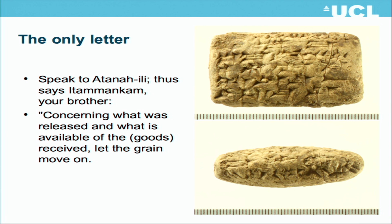And so it's pretty clear, and we know that they're three different people because they often occur on the same tablets. So the guy that probably needs no further description is probably the boss, right? Because everyone knows who he is. But he's not too bossy because, look, he refers to the scribe as brother. And that's again a common convention. It doesn't necessarily mean family brother. It means social equal. So it's a pretty relaxed place, and yet not entirely relaxed because they are documenting.